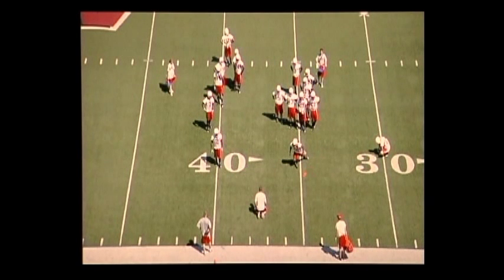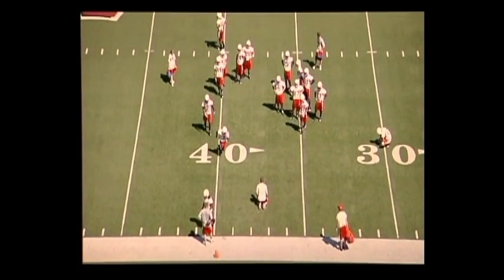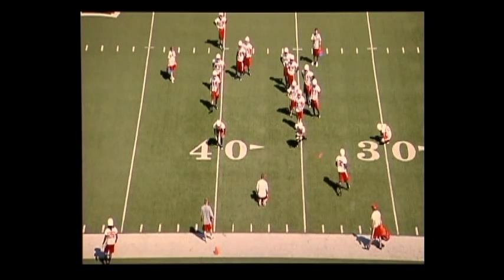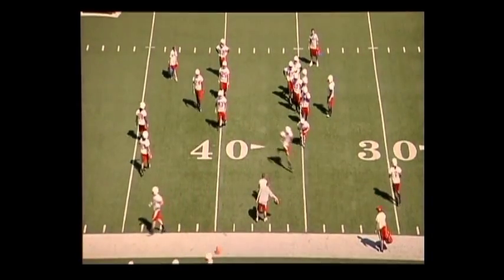His left foot will turn, and that becomes his plant foot. His drive foot will get put down in the ground as fast as he can, and he'll come out nice and low, headed in the direction that he wants to go, plant and drive. And what we're doing is just rapid fire back and forth. One line's going to their right, one line's going to their left. The players will rotate lines as they execute the drill. One, two, plant and drive. One, two, plant and drive.